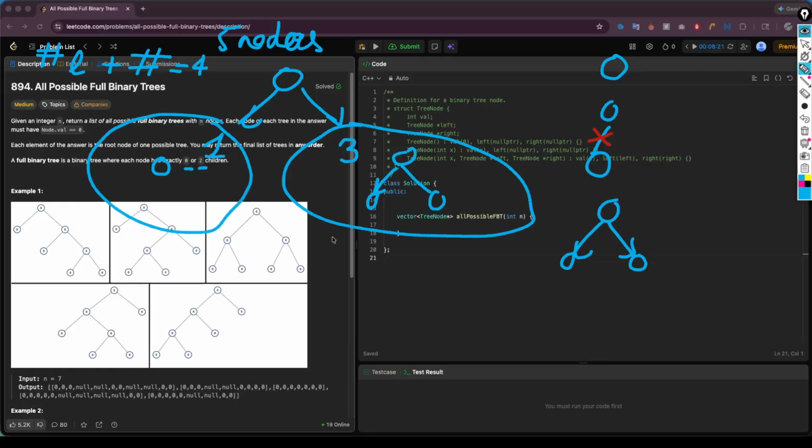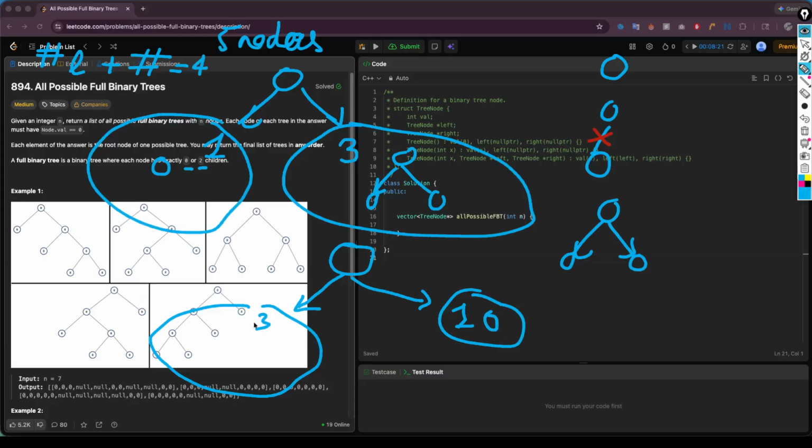And another case is that we're gonna have 3 nodes on the left side, and we're gonna have one node on the right side. And then basically we just need to connect the left node to this one and the right node to this one. Same thing here, we're gonna connect left node to this and right node to this.